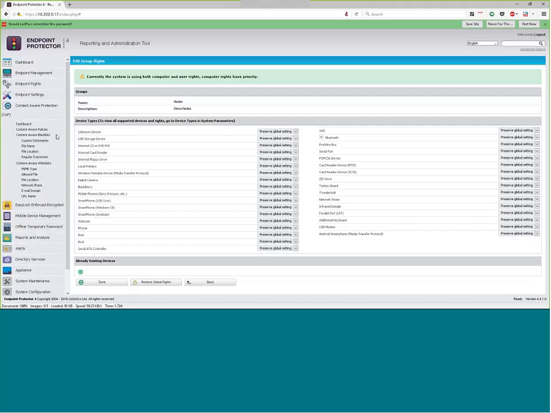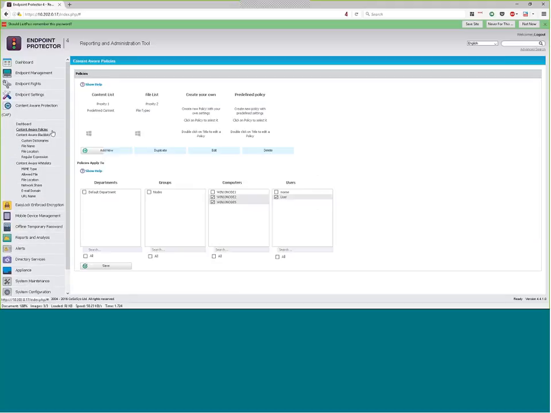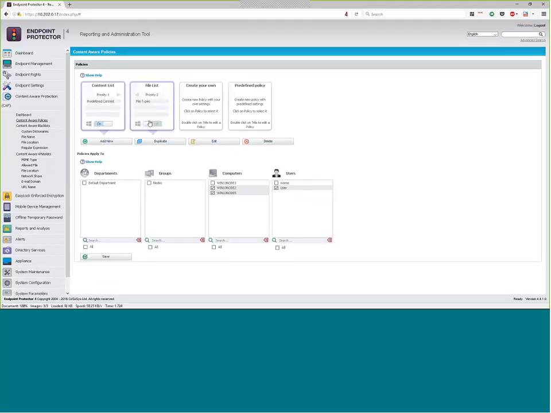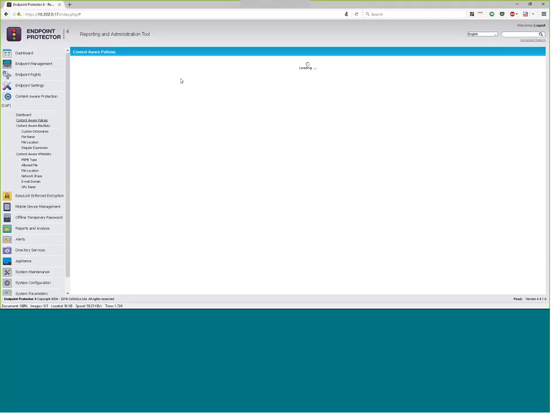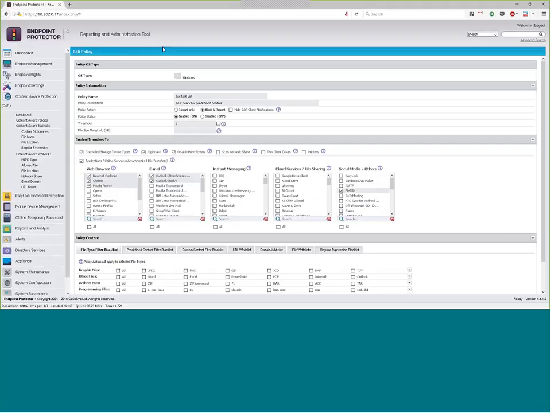The next thing that I want to cover is the content-aware protection policies. So I'm just going to go here and open one of the test policies that I've got in place. This happens to be a Windows policy. You would need to create separate policies for each of the operating system environments that you have on your network, because obviously each policy is limited to the software that is available on the operating system that you've selected, which is why if I go and create a Mac OS X policy, it'll have all the Mac software that's supported.